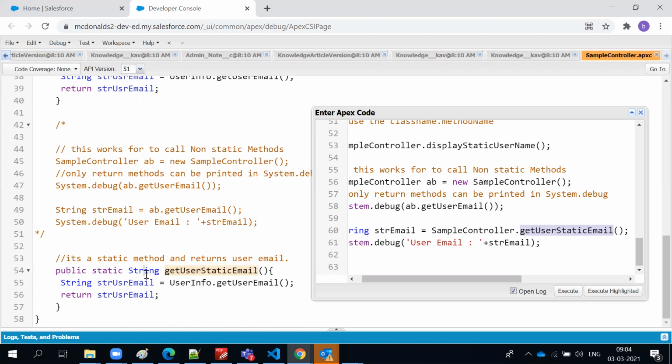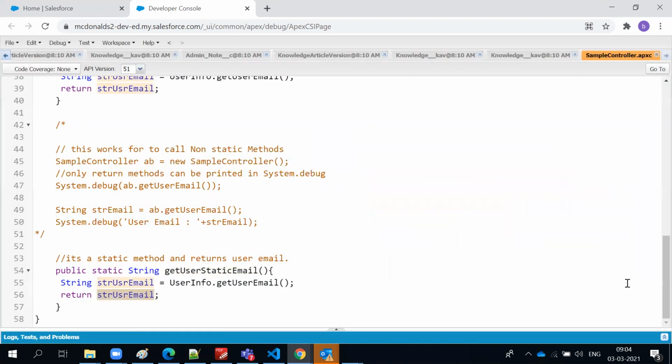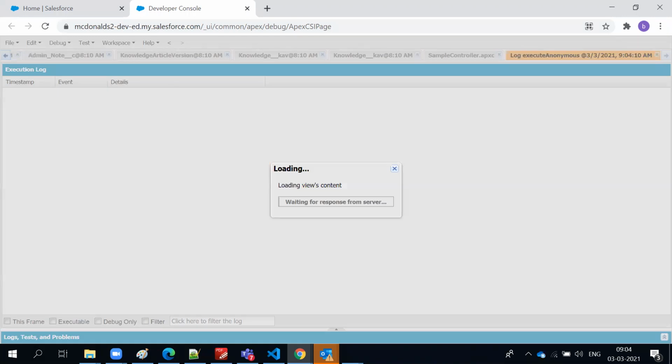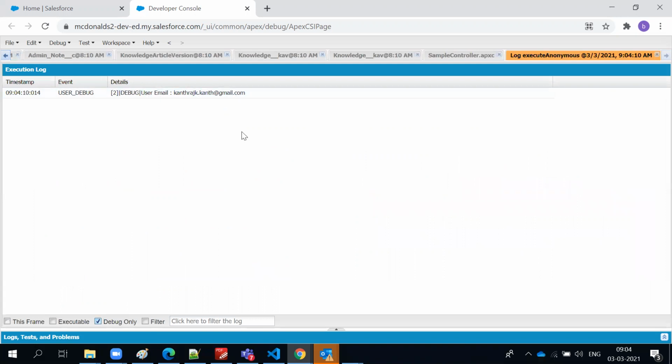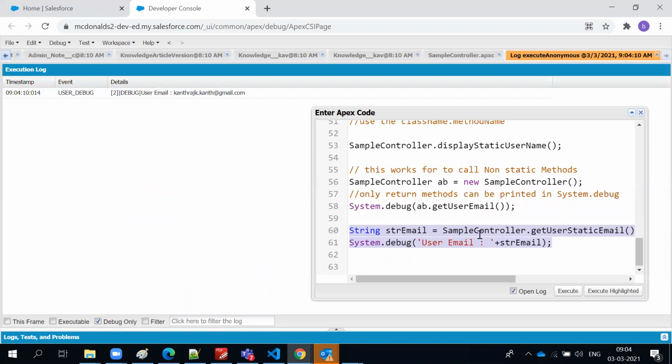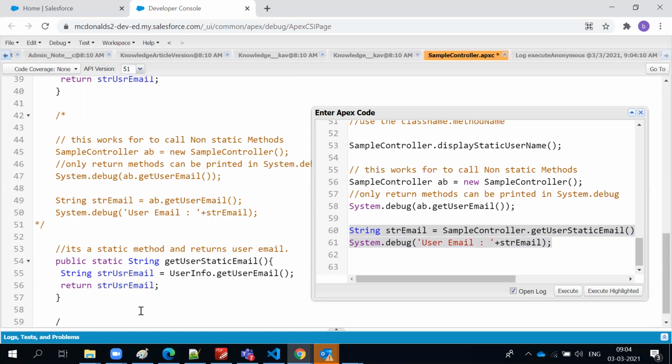Because it's a return type string method. Obviously returning a string here, and that I'm assigning to str email. Okay, I'm trying to print them. So user email, my email ID got. So what the method does is it tries to call user email and then display back the user email. So this is how you test it out.